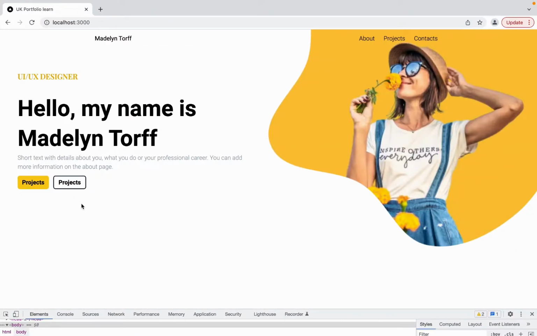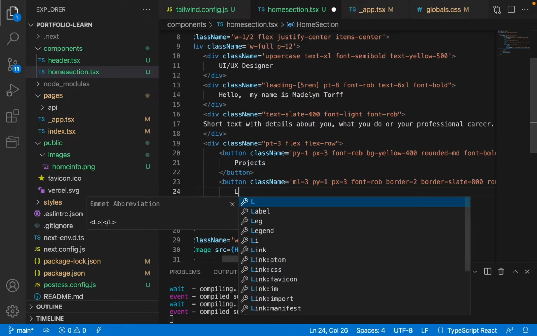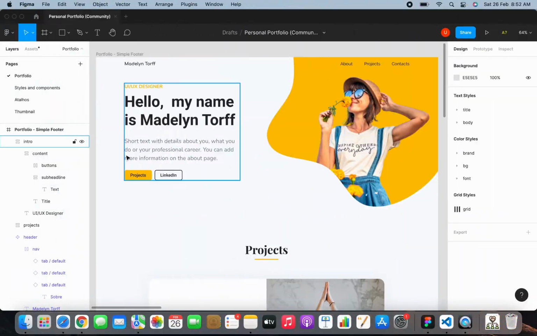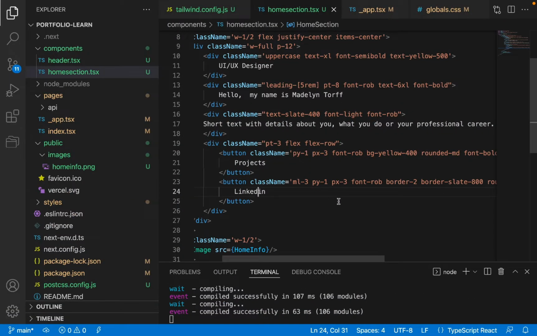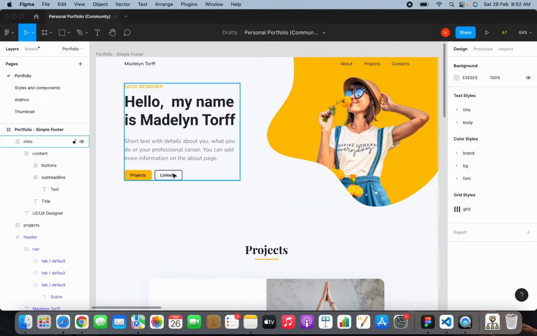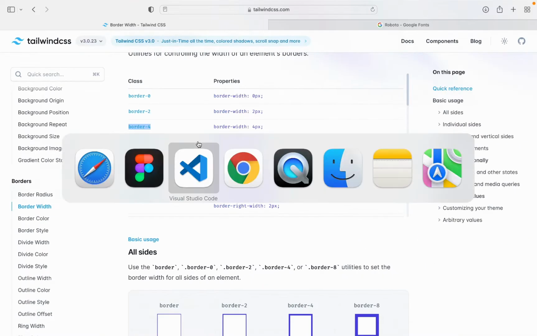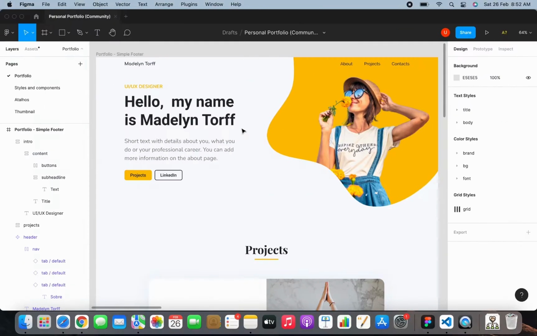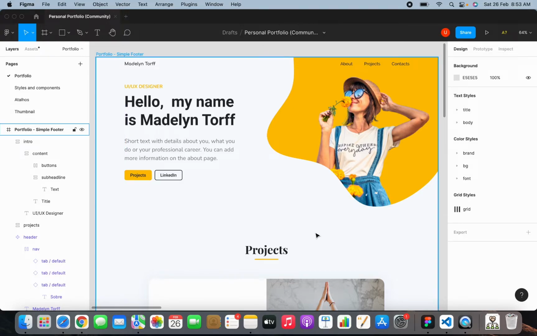Okay, now this is so cool. Now we have almost achieved the design exactly as we have it. Once this is done, we need to make these two components, header and home section, responsive. That we will work on.